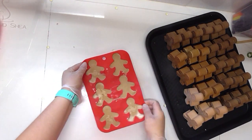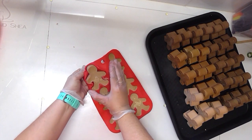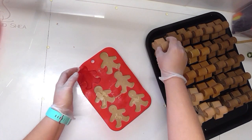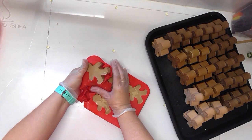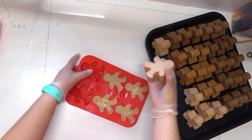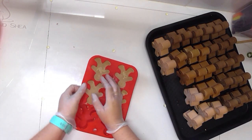So what I'm going to actually now do is leave these ones to defrost. And once they are ready, I am going to make up some soap icing and we're going to come back and we are going to pipe all the little details onto our little gingerbread men.